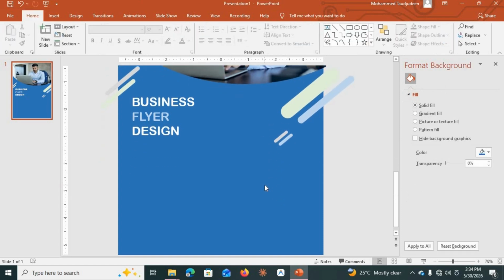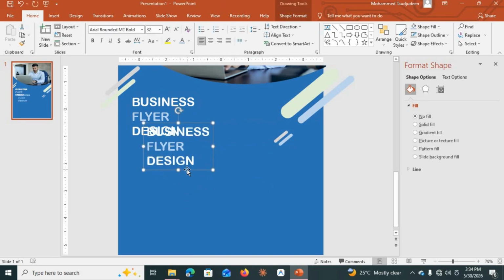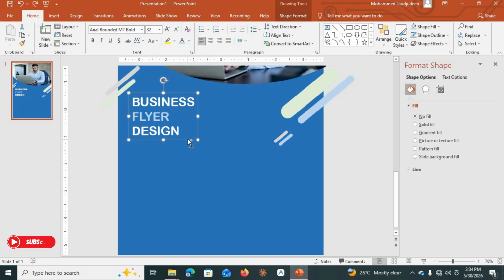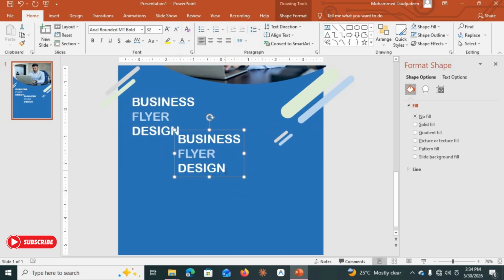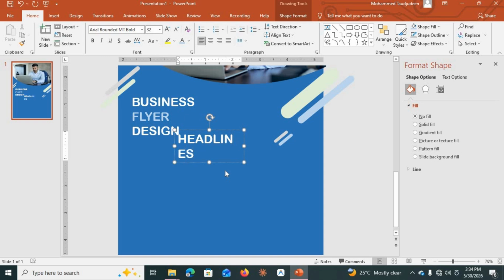Alright, so now I'll take this one again and I'll make another copy here. So I'm just pressing and holding the Ctrl key. So if you're wondering how I'm making the copy fast, I'll just select it this way and press and hold the Ctrl key and drag to make a copy. So let's try it. So here, inside this text, we'll have something like headlines. It should be in caps. So you have to bring your headlines here.